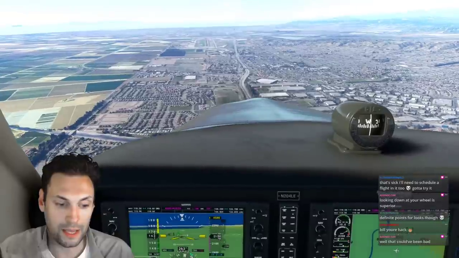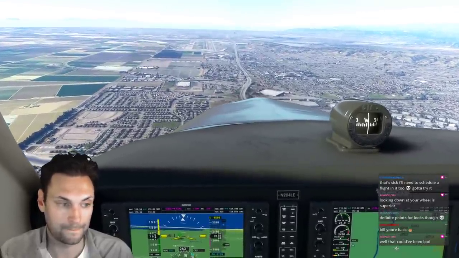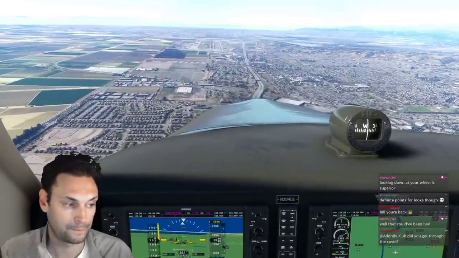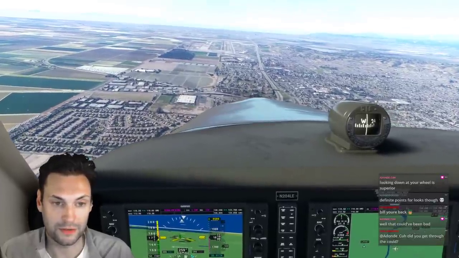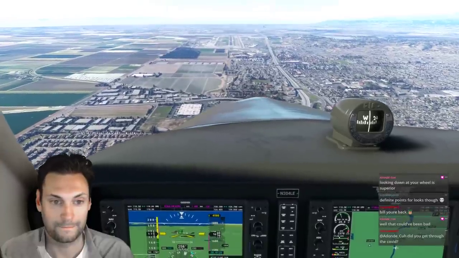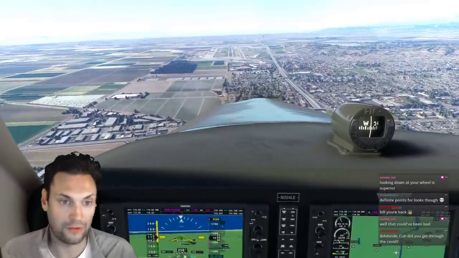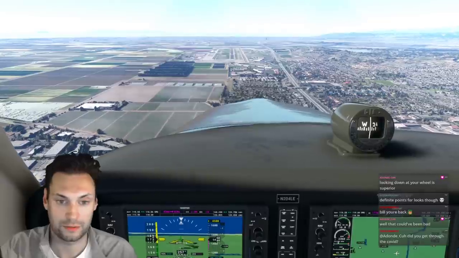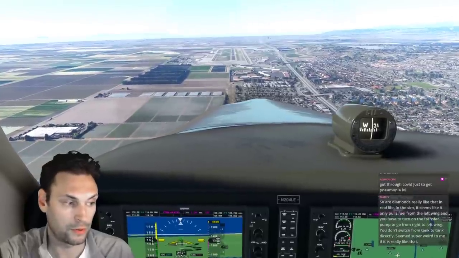Okay, how are we looking on speed? 162 downhill. Could do a little bit better than that. There we go. There's 172. That's what we want. That's better. 176 on a 3 mile final. Let's get mixture full rich. Let's get that coming out. Props full forward.